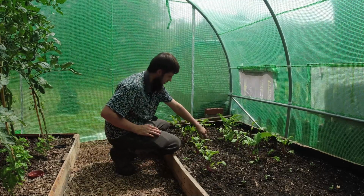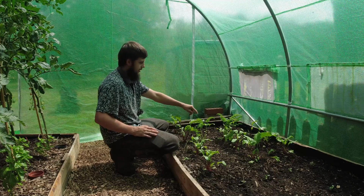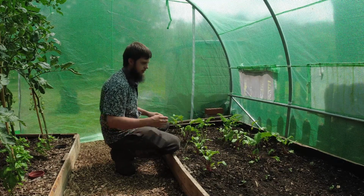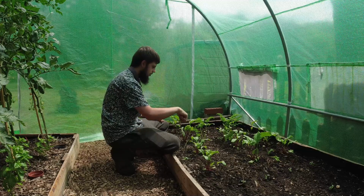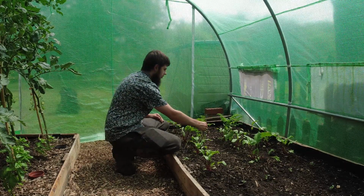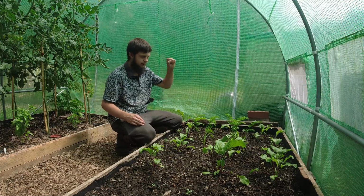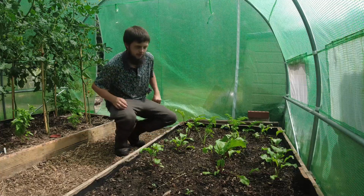Got a couple of carrots here as well that I put in there when the garlic was in. I transplanted them because I was thinning them out, and I thought, well, I'll just put one in and see. So I actually put 3 in, and 2 of them have done all right, and I'm just letting them do their own thing now, and then I'll pluck them out of the ground whenever I feel peckish.